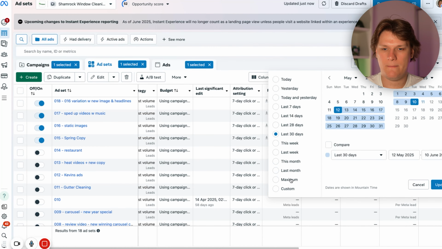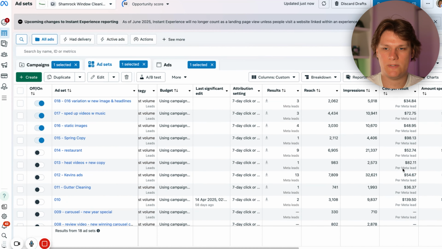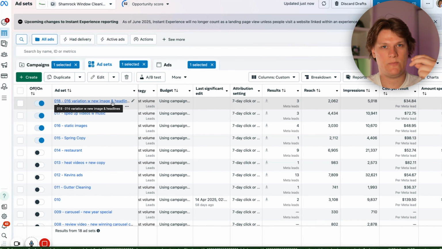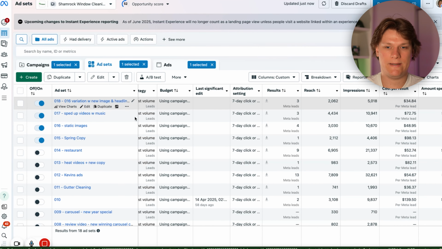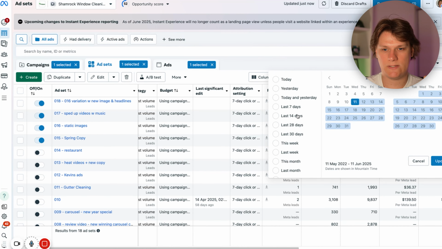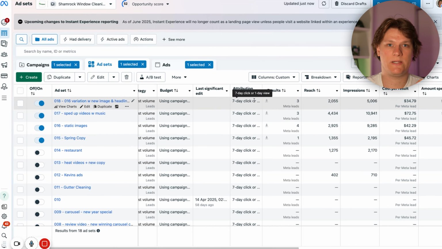If I click on maximum, you're able to see everything. Some videos were performing really well with the cost per lead, and now we're actually starting to find more and more winners that we can start to iterate on and create more images on. So for example, the last 30 days, it's spring, of course, and with window cleaning, you need to focus on spring focused things.